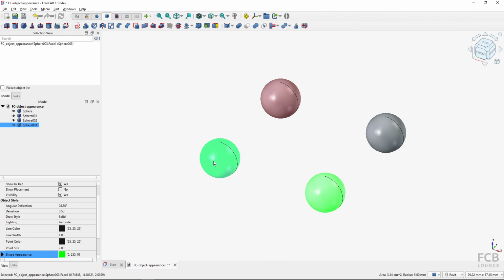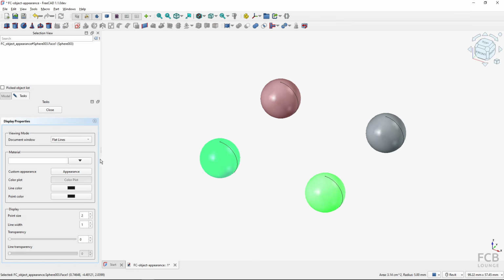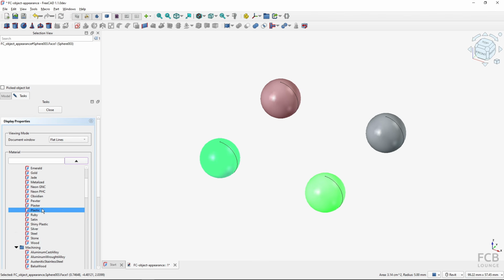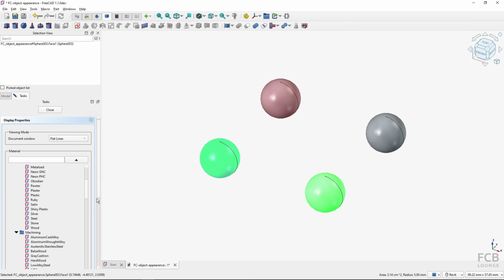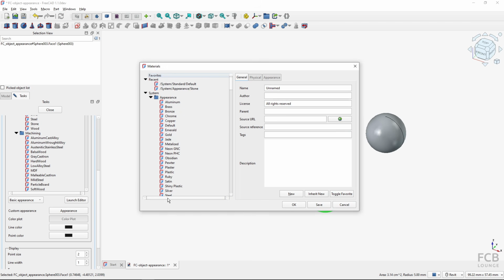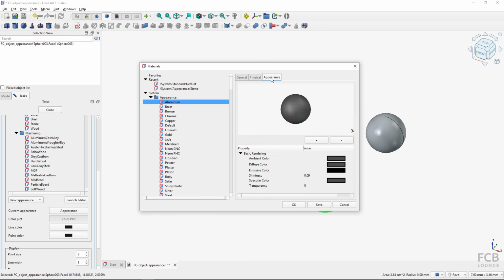Now, if you work with materials, materials can also have view properties assigned. So if I open an editor and I select, let's say, this aluminum, you can see that in the appearance swatch we have got these 6 basic rendering channels.